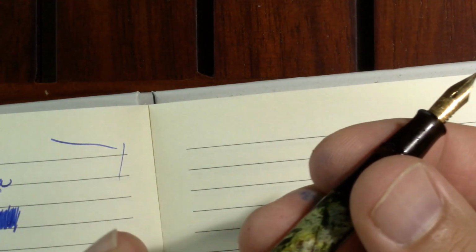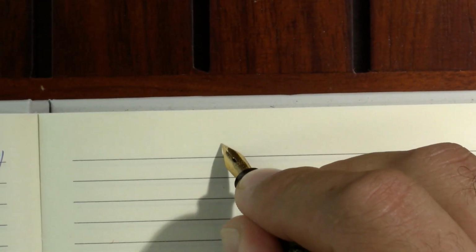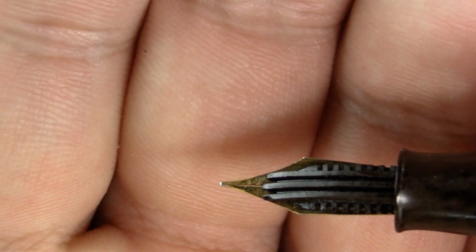Having never written with it, and I've never used an eyedropper with that adjustable flow. Oh, the posting is a little awkward. So this may be a learning experience. Okay, and it may need a minute to saturate the feed. I wish you could see the gap between the tines there. I think this is going to be quite a nice writer once the ink gets down there. But it sometimes takes a while.